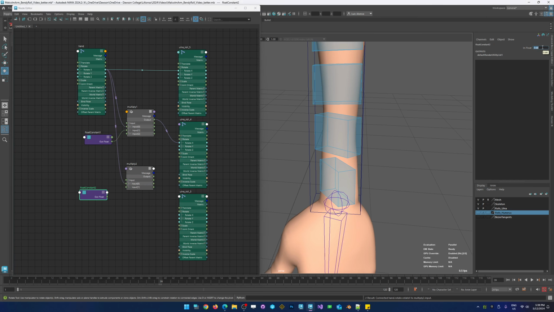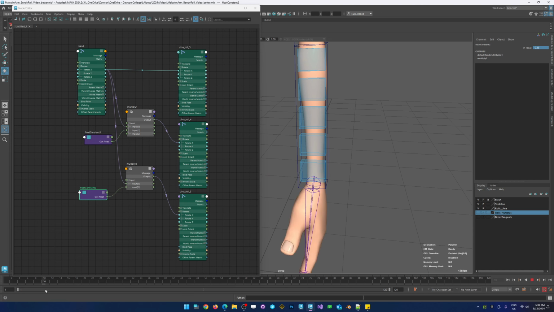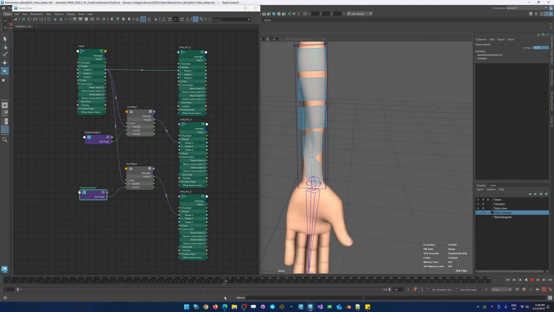So anyways, I'm going to set this to 0.33%, and I'm going to make that the number that's multiplied with the value of the rotate X, and then that's going to connect to the rotation here. So that's going to be 33%. And already we can see that this is a much smoother kind of fall-off effect. And just with 3 bones, we're able to get something that looks pretty good.